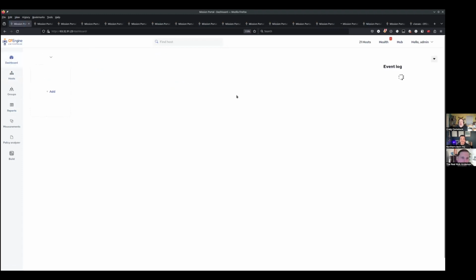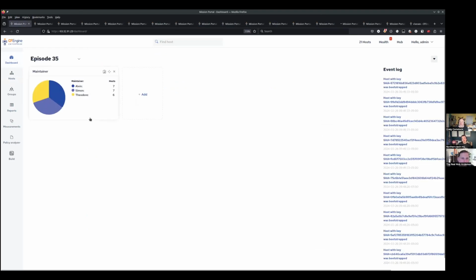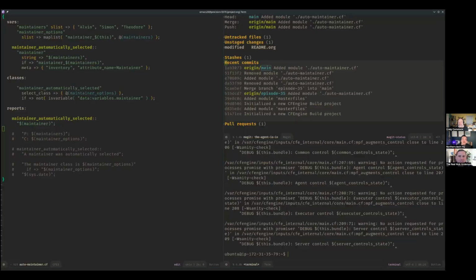So if we come back here and take another look at the distribution, we've got two left maybe to come in. Which is actually pretty cool, because the way that you have it, if Alvin leaves and you remove him, then they'll be redistributed. Exactly. So if we come in here, okay, Alvin's gone.